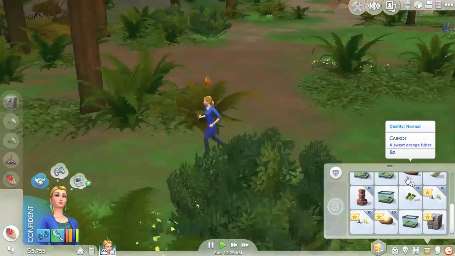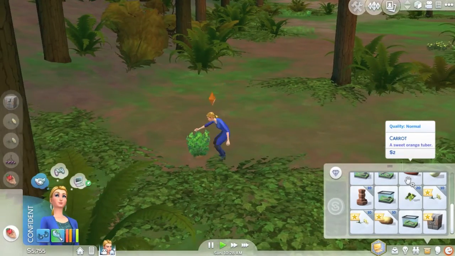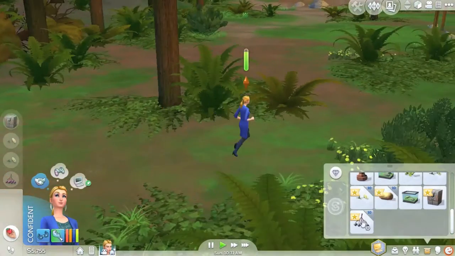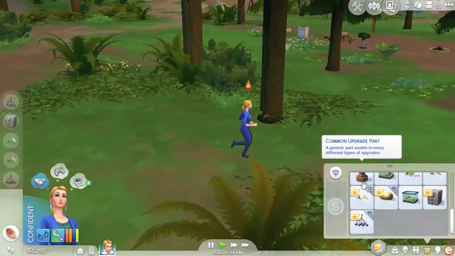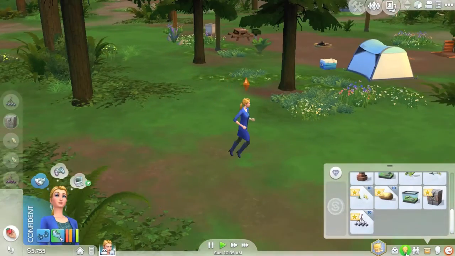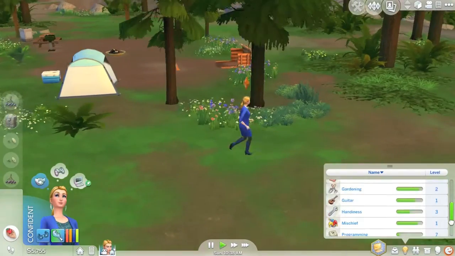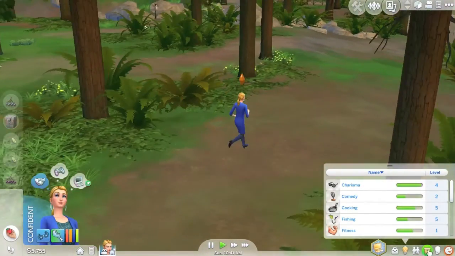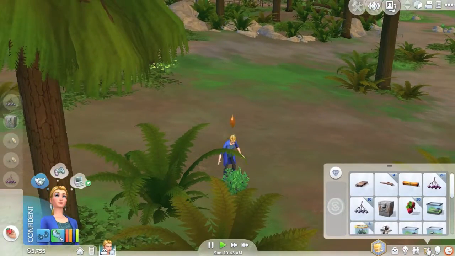She's going over there, which is fine. What's this? We should have gained like an unidentified berry, unidentified fruit. Attempt to identify. Does she even have herbalism? Oh no, but she's gonna get it in a heartbeat. How to gain the herbalism skill? Just eat everything.